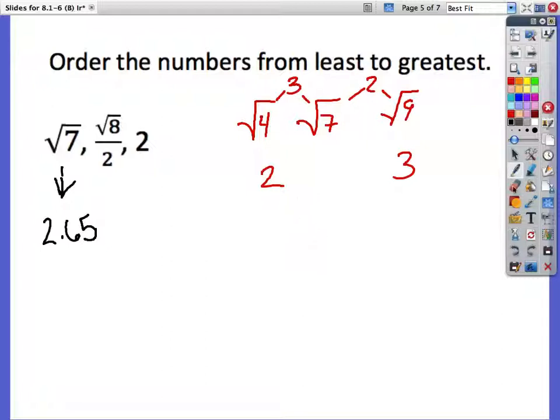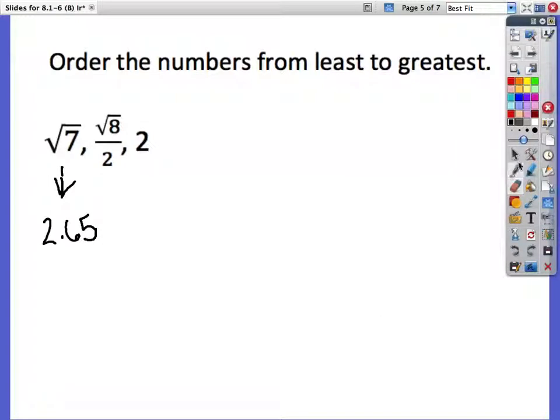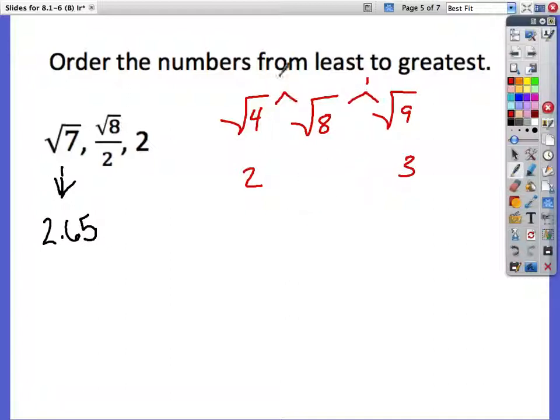So the square root of 8, similarly, I know the square root of 8 is going to be between the square root of 9 and the square root of 4, or between 2 and 3. But this time, I think it's going to be even closer to 3 than it is to 2, because the difference here is only 1. The difference here is pretty big. It's 4. So I'm going to guess 2.8 squared and see what that gets me. 8 times 8 is 64. 8 times 2 is 16 plus 6 is 22.